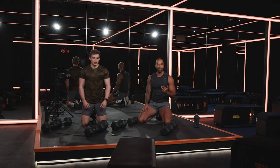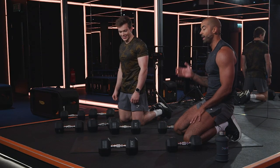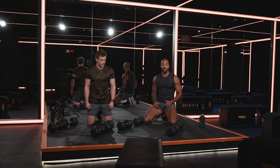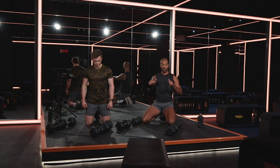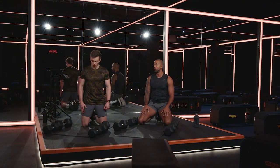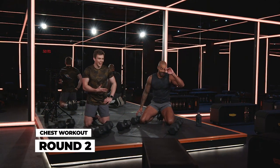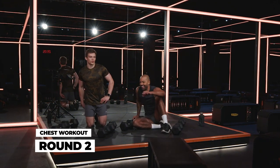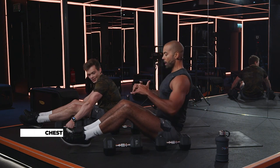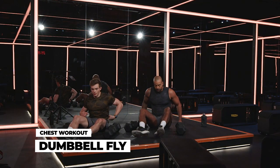You're going to take a full minute to relax. Let your chest calm down a bit, because the pump is already there. Then we go for round number two. The difference in round number two is we hit the flies, then when we come to the chest press we go into alternate chest press — one at a time. That's the only thing that's going to be different this round. For the push-ups, if some people can't do it, they can drop onto their knees — that's always a great one. 20 seconds. You're going to rock and roll, same thing with the flies, really controlled, engage the chest. Elbows towards each other to get a big contraction in the chest. In five, four, three, two, one.